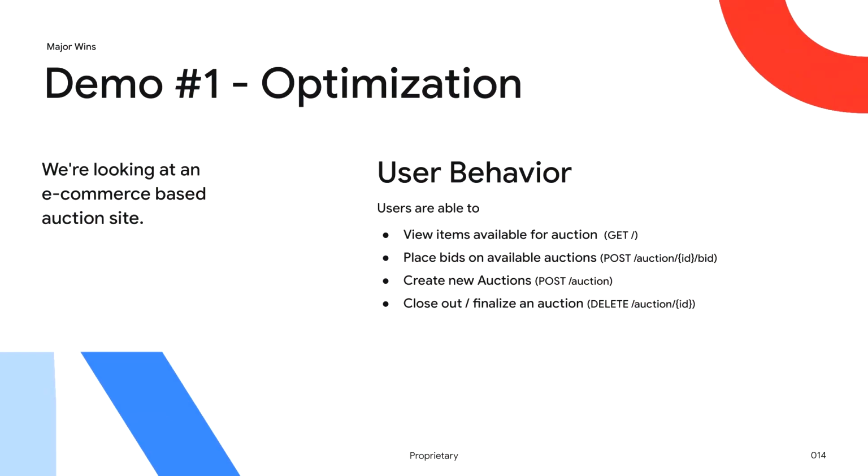So now we're going to talk a little bit about tracing and optimization from OpenTelemetry. In this example, basically, we try to create an e-commerce site that does auctions, right? And we're designing this using microservices in GKE Autopilot, and we have a couple microservices running. We have some user behavior that we're looking at. Users are able to view items. They're able to place bids on available items. They're able to create new auctions, and they're able to finalize an auction and delete things. So what you'll see as we walk through this demo is you'll see those show up as use cases that we'll see in traces. But we were running into a problem as we ran through this.